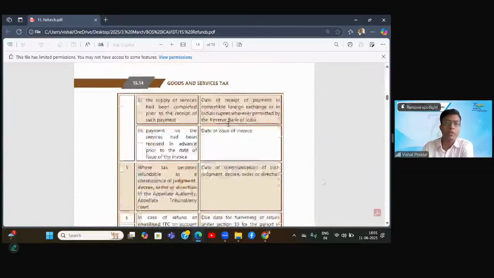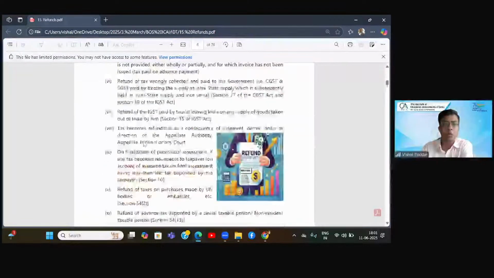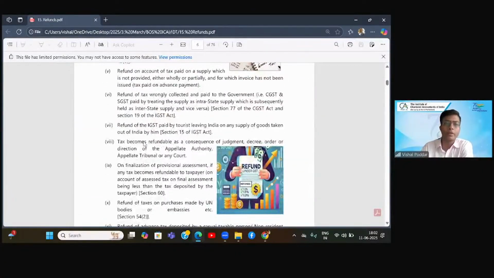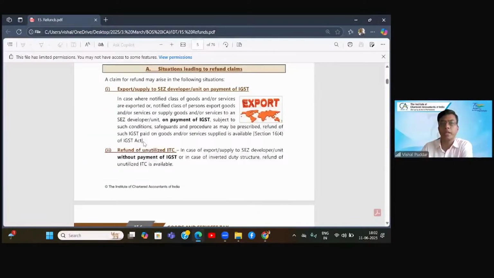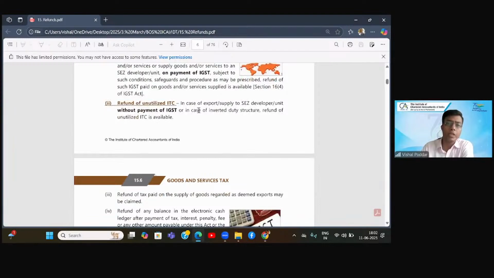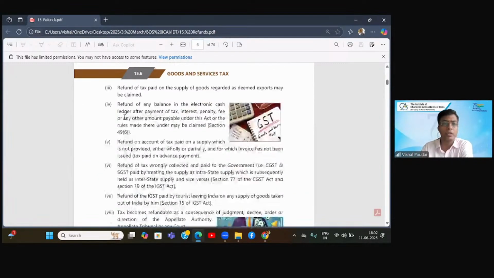So broadly, we were discussing refunds under GST. There are different scenarios under which refunds are eligible under GST law. Those scenarios are listed at the start: in what cases, as a taxpayer, you can apply for refunds. Firstly, wherever you are making an export or supplying to an SEZ unit or developer with payment of GST. Same for export or supply to an SEZ unit or developer but without payment of GST. Now GST is obviously IGST because these are interstate supplies.